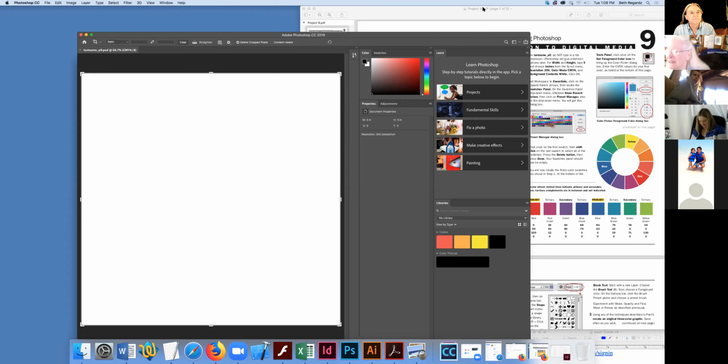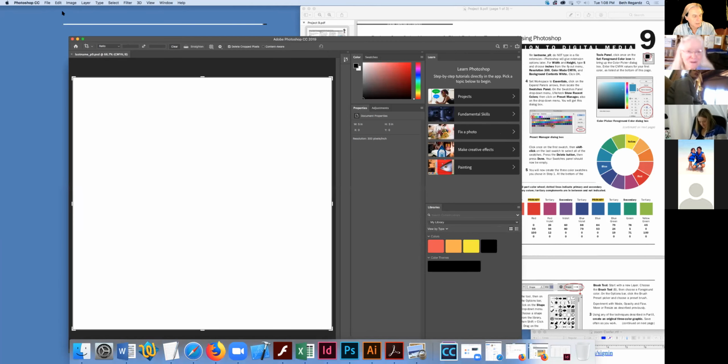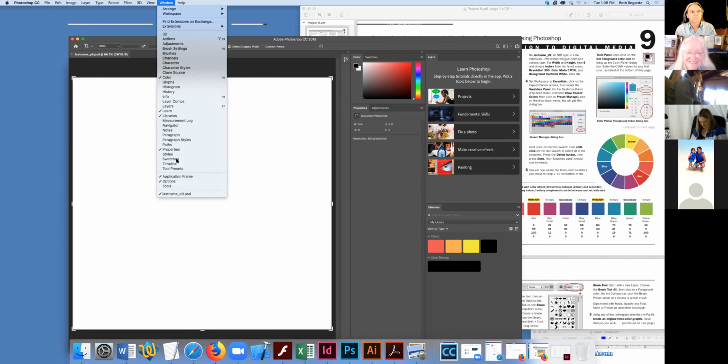And so I'm taking this and putting it out of the way and trying that, and seeing if I can then put you guys over here a little bit more. And so then locate the swatches panel. So I'm going to go to window again. Everybody, how many of you knew where the swatches panel was?